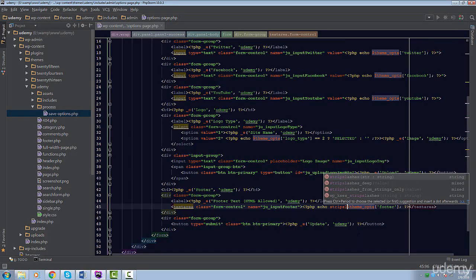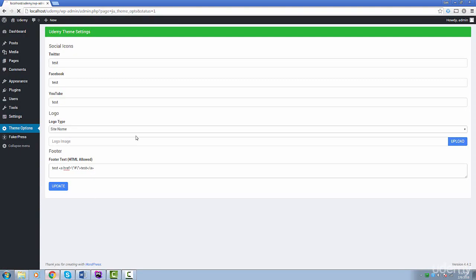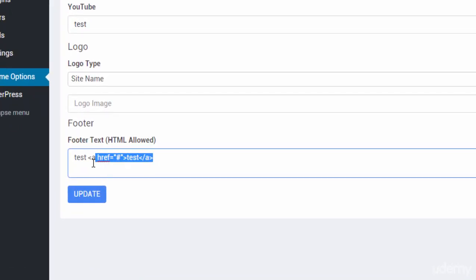Well, we can get rid of the slashes by using a function called stripslashes_deep. This function is actually an extended version of PHP's stripslashes function. The only difference is WordPress's version will actually go deeper to strip slashes and will even go through an array to remove slashes. So it's just a tad better. I want you to wrap the output within this function like so. Now if we refresh our page, the nasty slashes we didn't want earlier are gone.